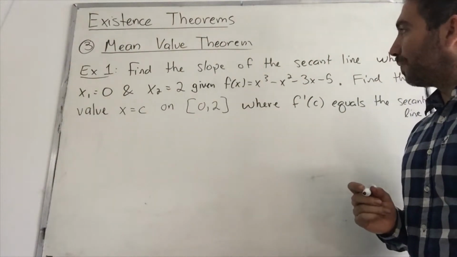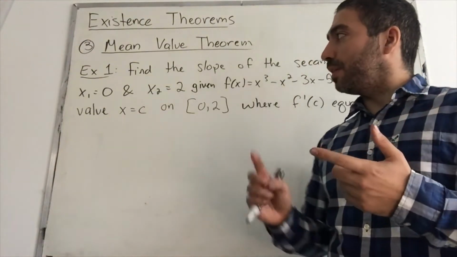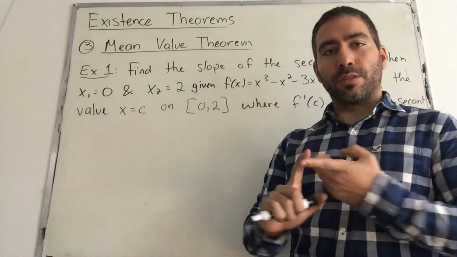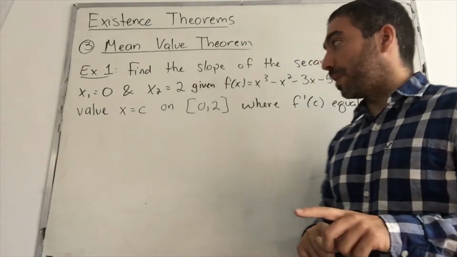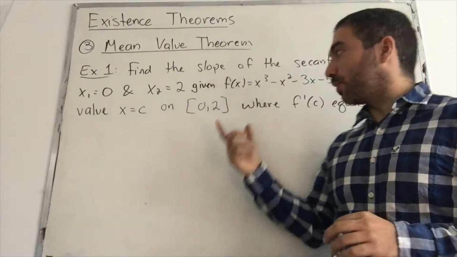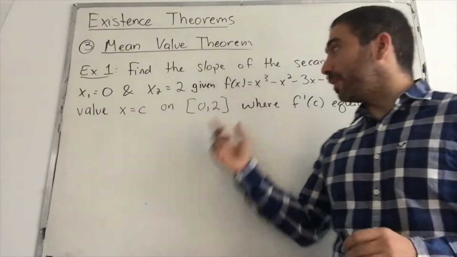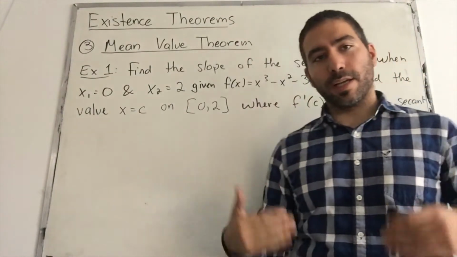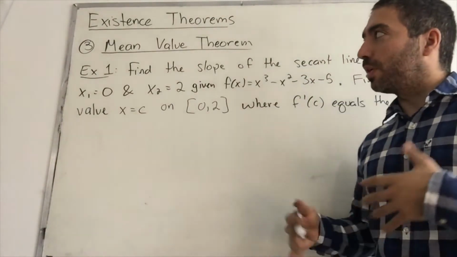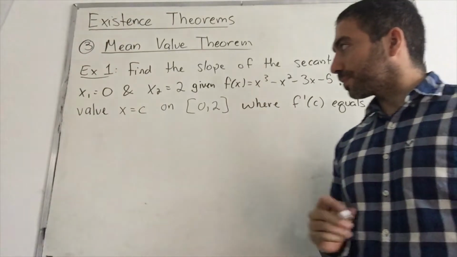So what do we begin with? First of all, we're applying the mean value theorem, so we need two things. We need continuity on a closed interval, and we need differentiability on the open interval. Is this function that we're given continuous? Well, yes. We're dealing with a polynomial, and we know polynomial functions are continuous. And are they differentiable? Can we take the derivative of a polynomial function? Again, yes. So there's no issues there. We could apply the mean value theorem. So let's go ahead and do that.